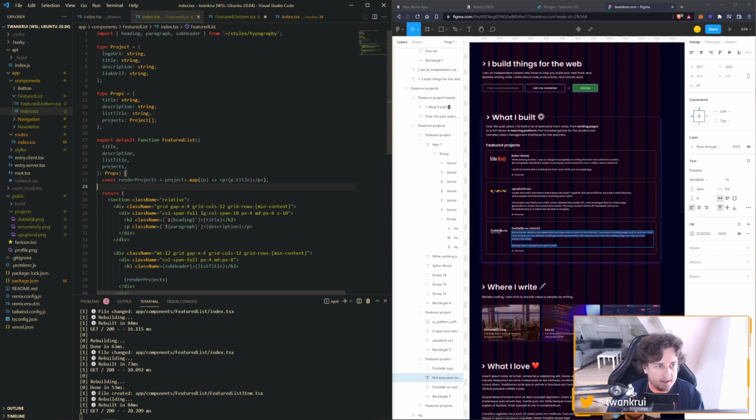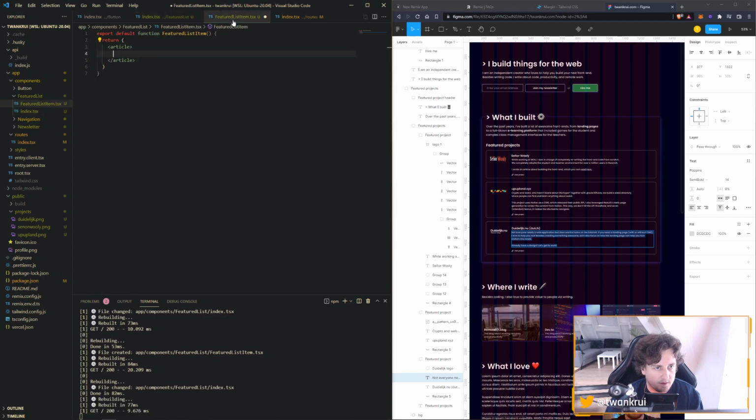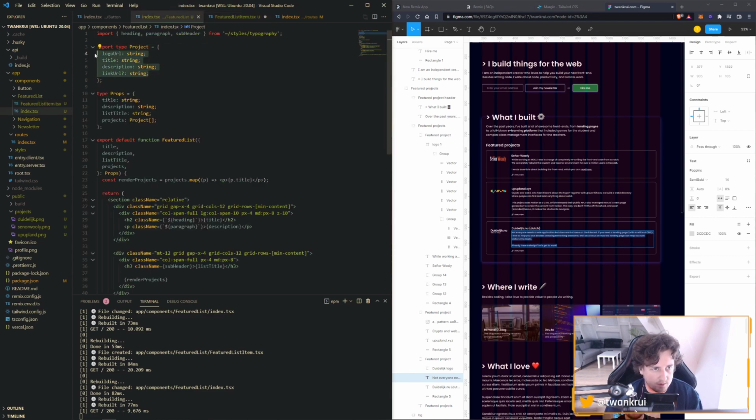So let's see. We can probably export this type. Import type Project from... actually does it? Yeah, this does work. And then we can be like this, and like title, or what was it again? Let's just do this.